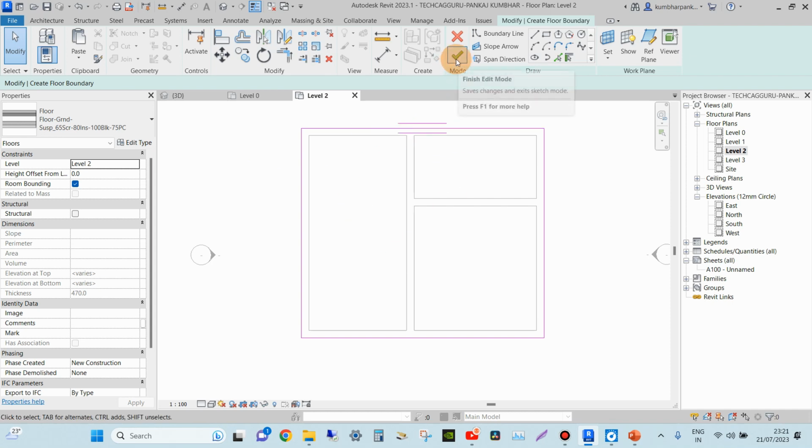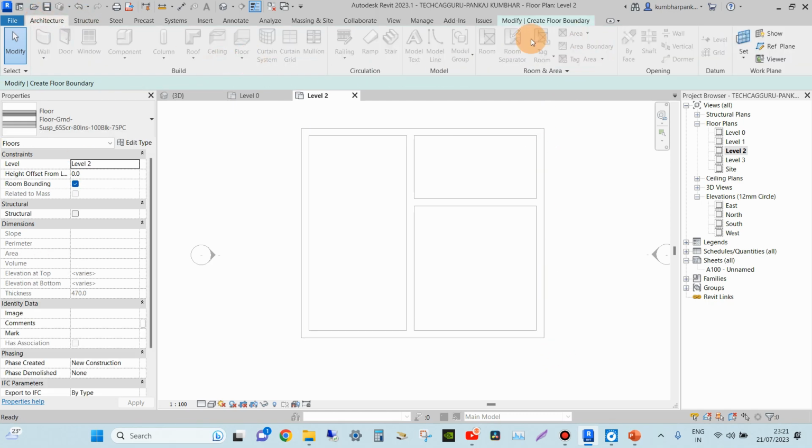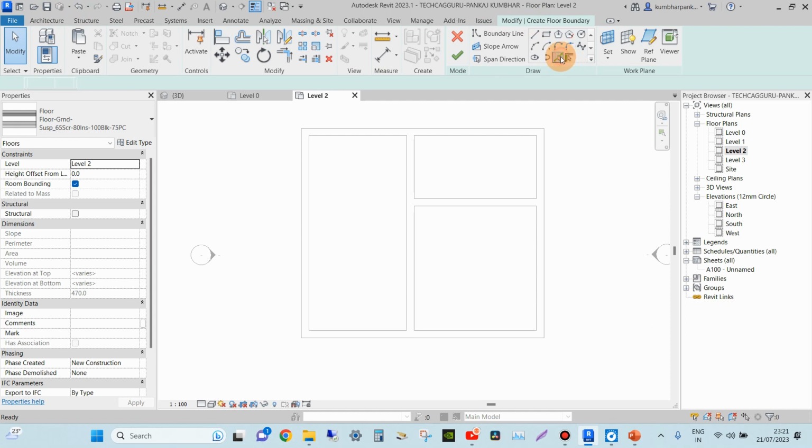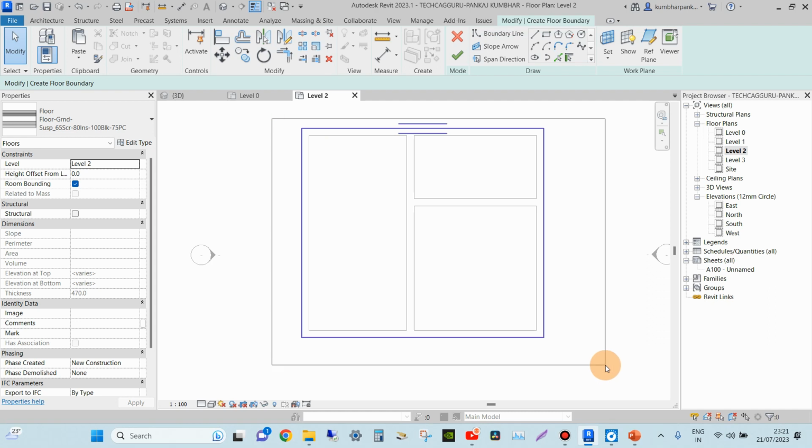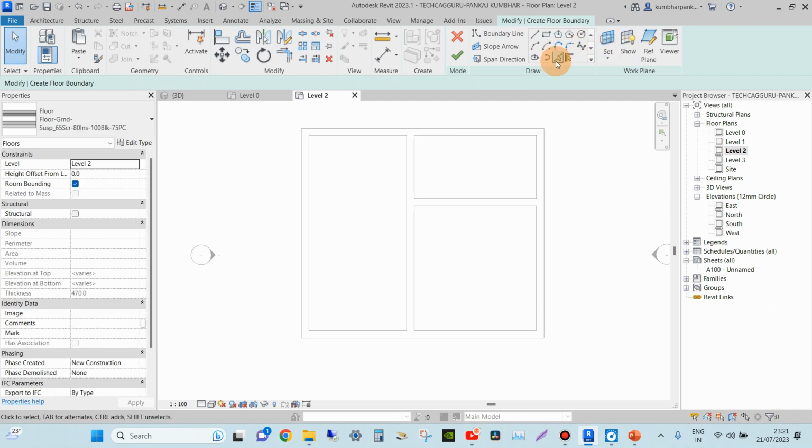Once I hit, I was about to tell you about the offset. So if I go into Architectural, click Pick Lines, with an offset of 20 mm, and select this, 20 mm seems to be very little. So let's give 5 centimeters more, 50 centimeters.